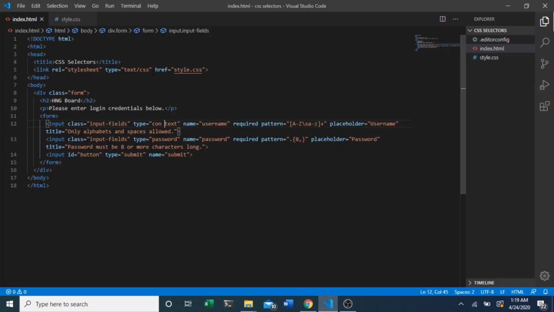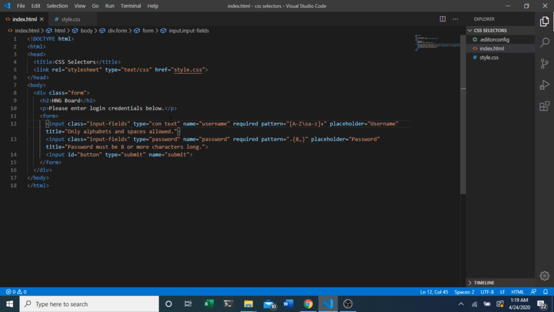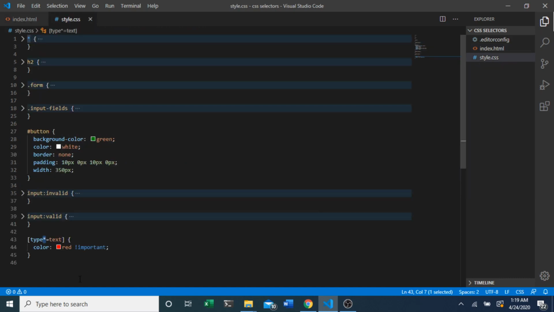It shouldn't be different, actually, because we are using this wildcard selector. We are saying if the value has text anywhere in it, it should apply that rule.